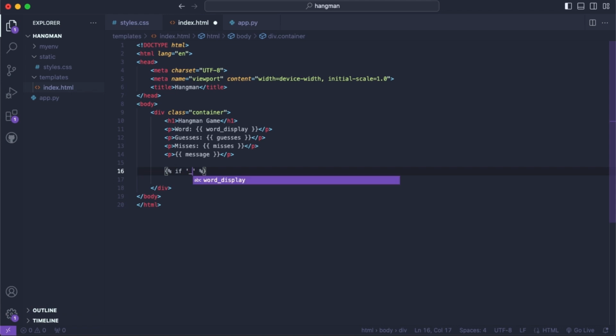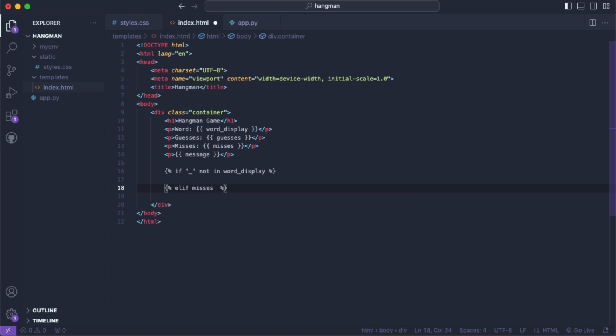So we'll say if underscore not in word display, so if there's no underscores, and then we'll say else if misses is greater than or equal to, we'll say 8, just to make things a little bit nicer, because obviously if it's a 7-letter word, you don't want to be guessing too many times, but you want to have enough that there is a bit of leeway. And then we'll just say else, and we'll create an endif just to end the if statements.